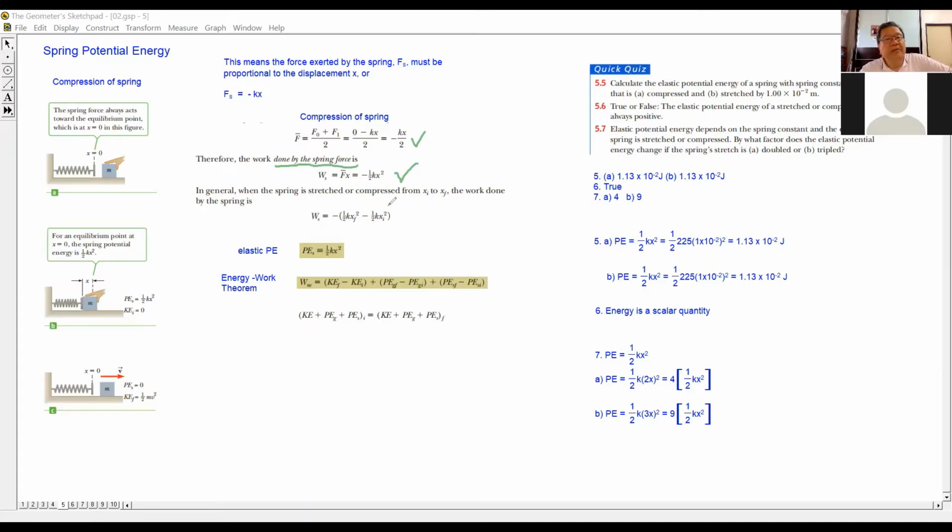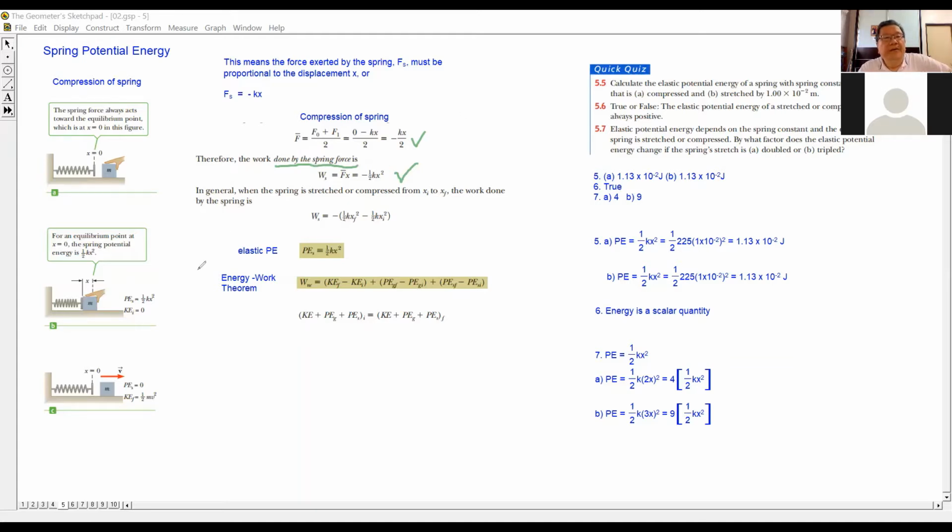So now, the work done in stretching the spring or compressing the spring. So it can be both ways. You can push the spring and compress it, or you pull the spring by stretching it. So there are two words: compression and stretching. Either of these cases, we also use the same formula, half kx squared.